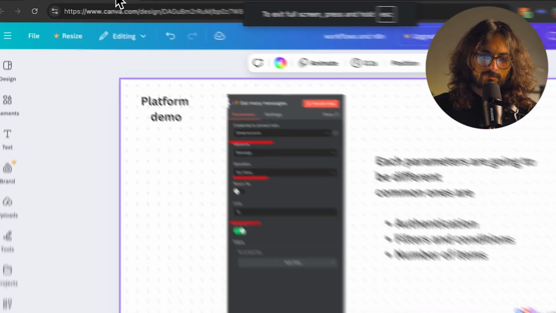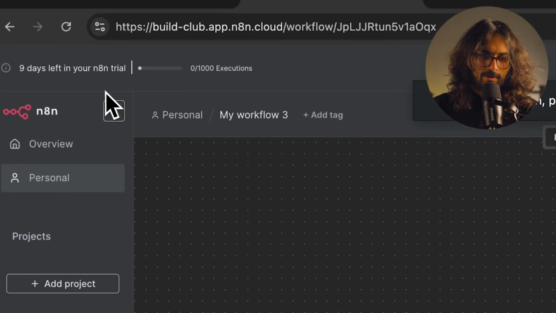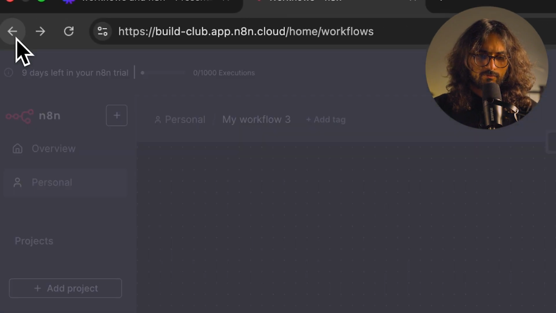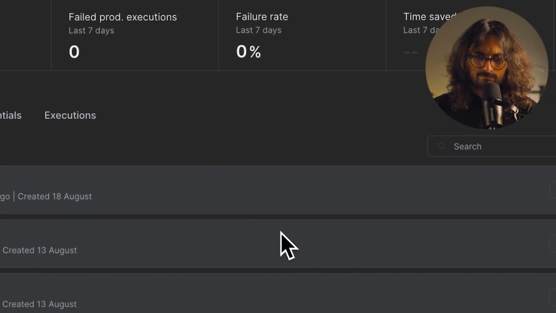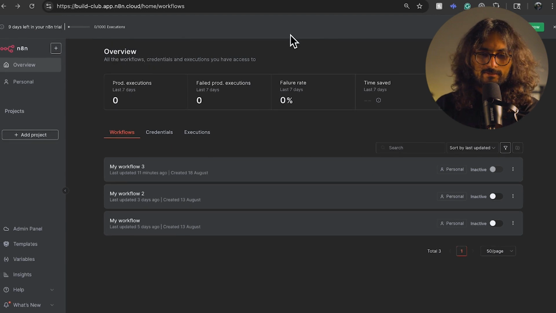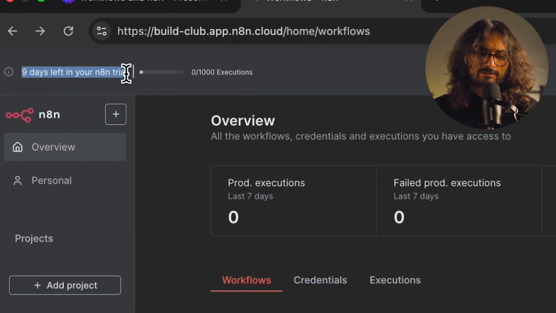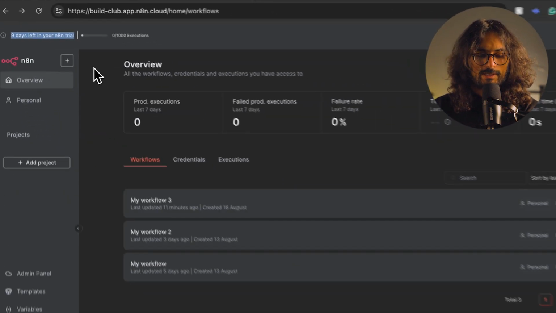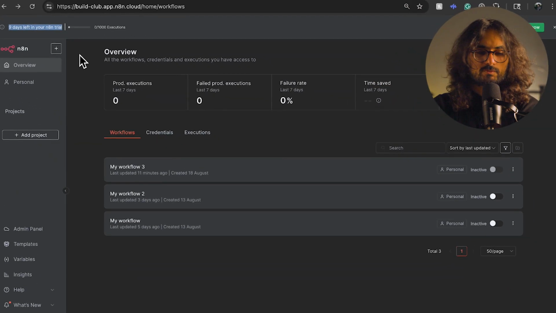So now we're going to go to the demo part. If you go to, okay. All right. So when you're signed in, it should look like this. And then there is this tool here where you can create a workflow. Don't worry if you don't know how to log in. We'll also leave a description in terms of how to set up an account. And then you get a 14-day trial, which means that you can keep running these workflows without worrying about paying for it.